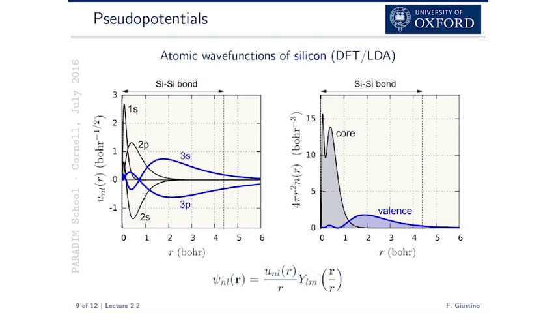What is happening is that the valence electrons are all packed in the middle of the bond. So these will be responsible for forming bonding in this structure. The core electrons have a bit of overlap here, but mostly they are located in this region. So clearly you can imagine that if you have the same core electrons on the other side, if there is another silicon atom, the two core groups will not overlap with each other. So we don't need to care too much about that.